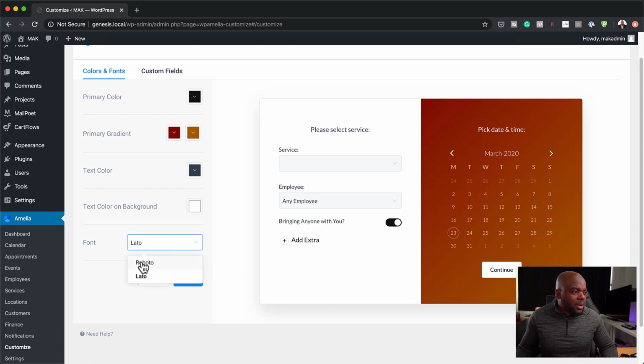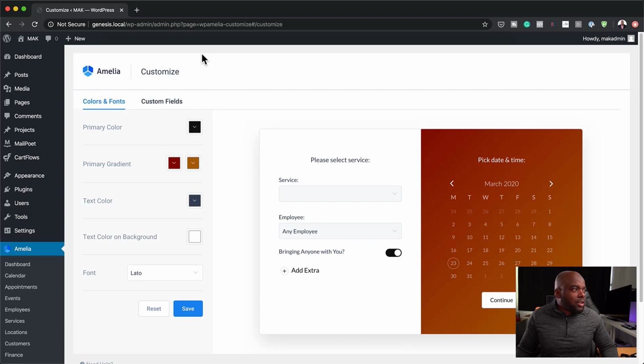The only thing that I don't like about this is the fonts. We only have two. We have Roboto and Lato. Ideally, it'll be nice if you can have your fonts, the Google fonts that match your designs. But pretty much this will work fine. So if I hit save, now the question is, how do you add these reservations onto the reservations page?